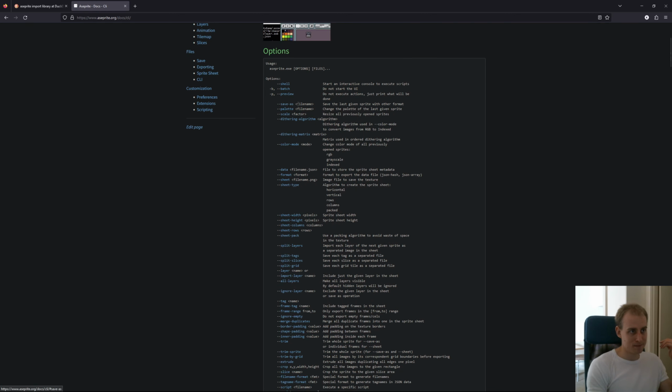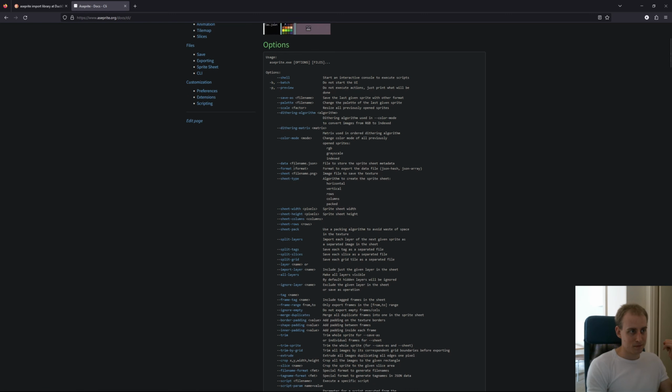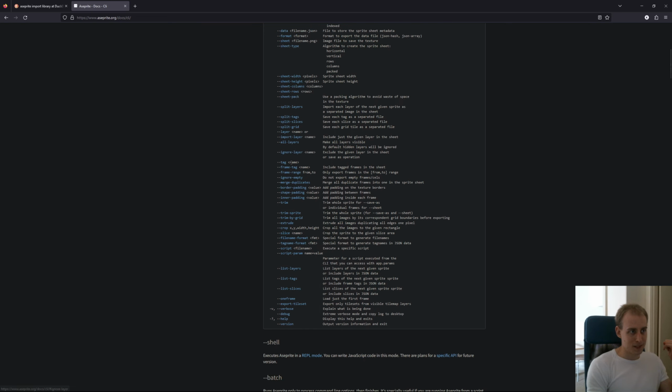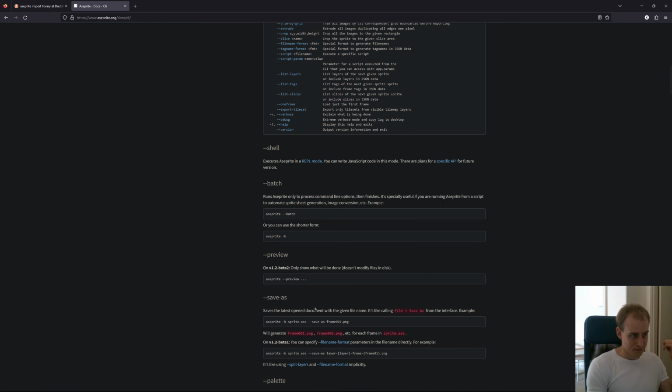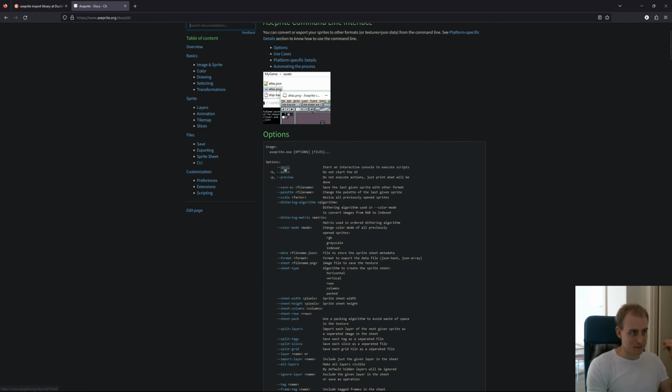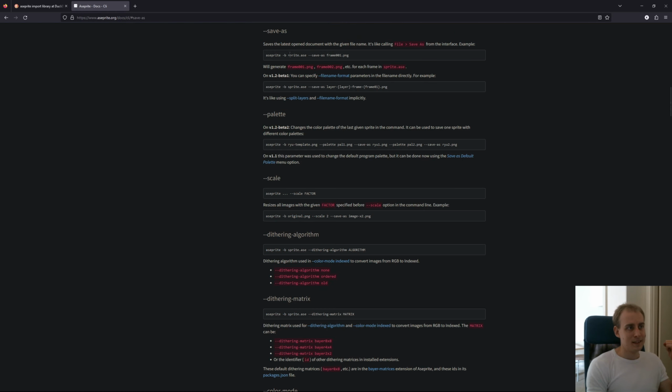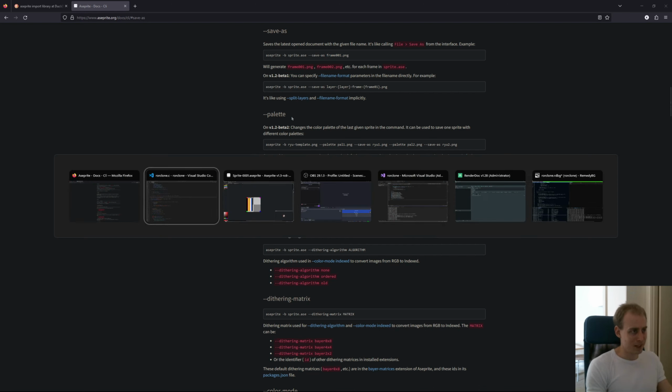Preview, save as. File name. Split layers, ignore, trim. Options, files. Save the last given sprite with other format. What? Ah, so you just give it a... Actually, what are the options for export?